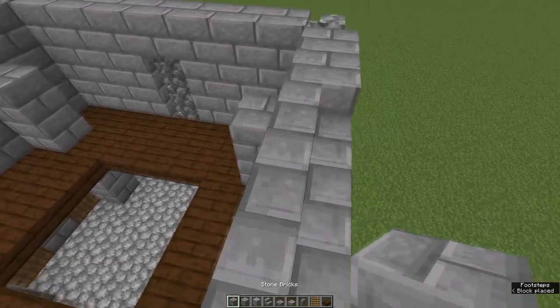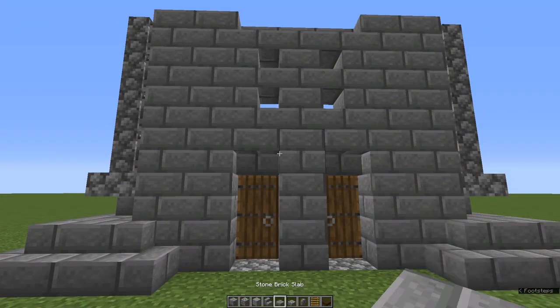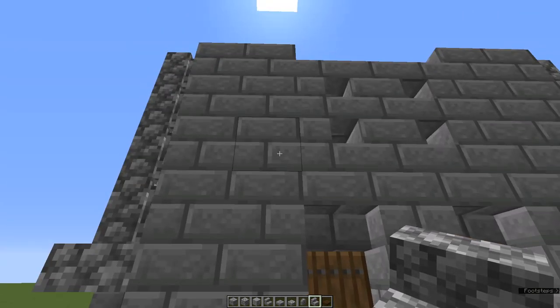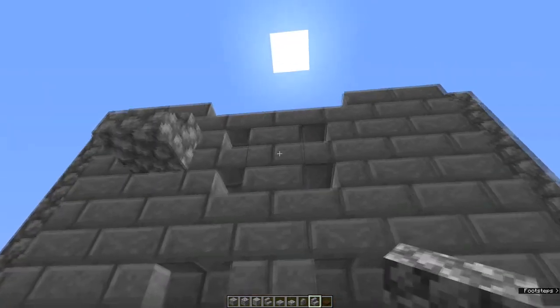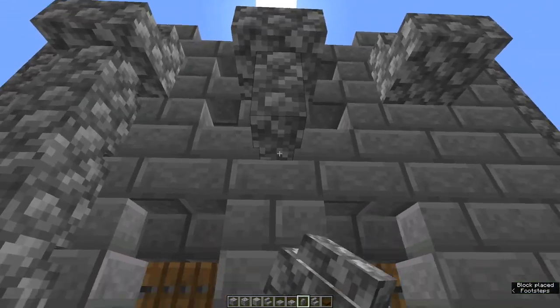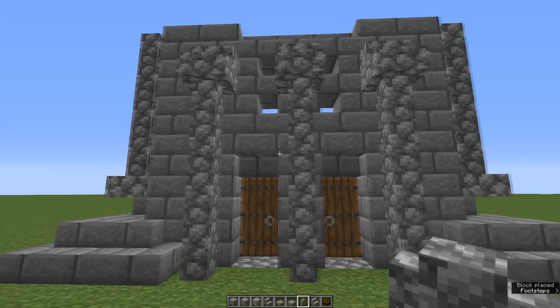Increase the height of the stone brick pillars. On the outside, starting with either the front or the back, it doesn't make any difference. One, two, three, four, and up on the fifth, a right way up cobblestone stair. One in the middle and one on the other side. Now run cobblestone wall all the way to the ground underneath those stairs. Repeat that on the opposite side.